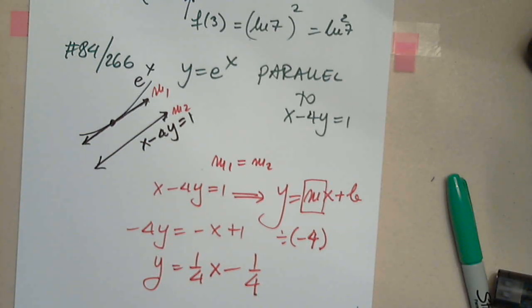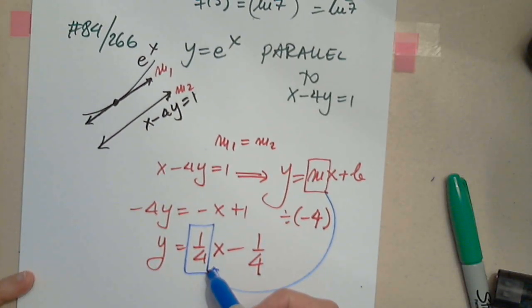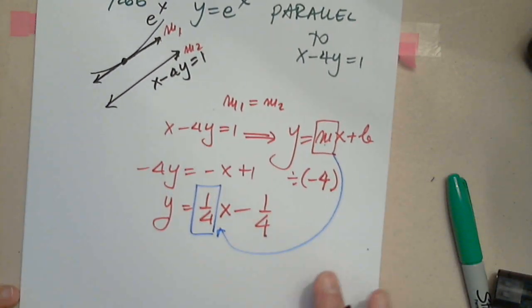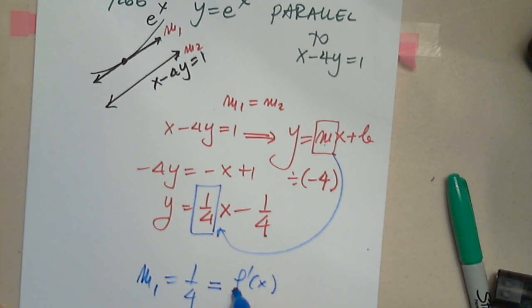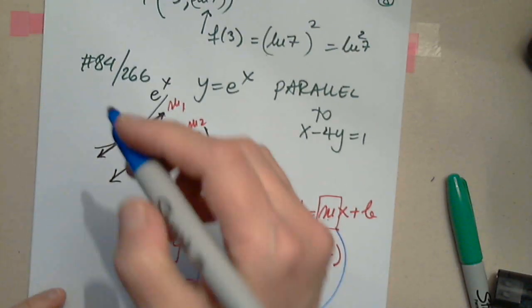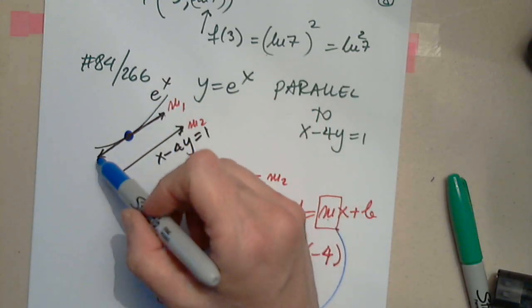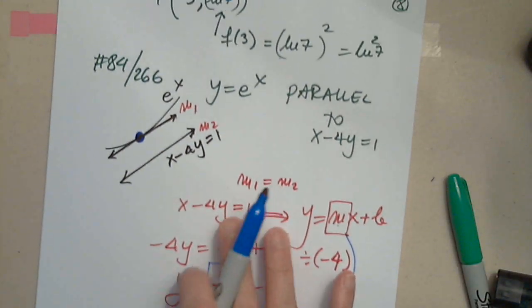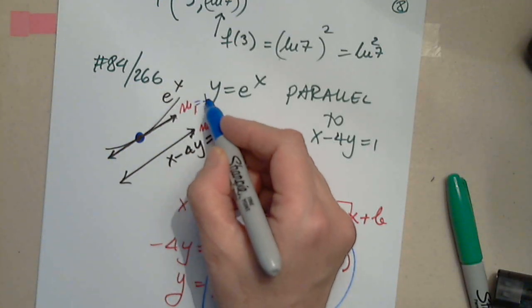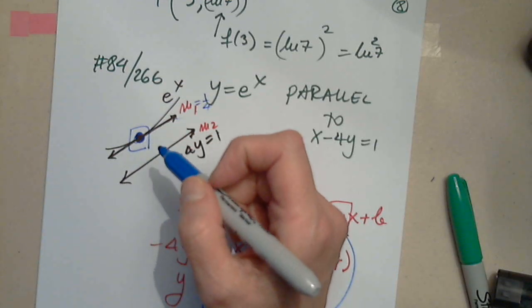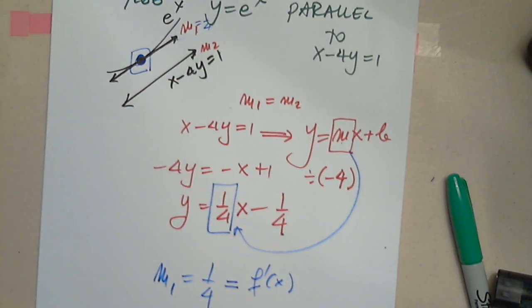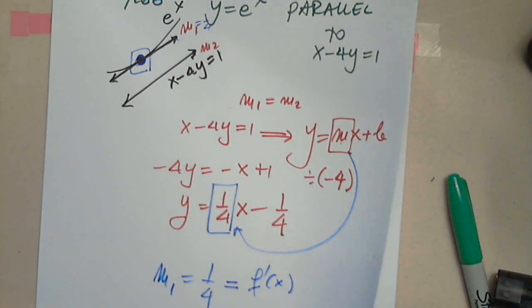Now I know m2. How much is m2? 1/4 x, no x, right? Oh, sorry, just 1/4. Very good. So then I know that m1 is also 1/4. But this must equal f prime. Without determining the point where the tangent slope is 1/4, I will not be able to find the equation of the line. For now, I only know that the slope is 1/4, but I need to find this point. Once I have that point, I will have y minus y1 equals the slope times x minus x1, which is the point-slope form.